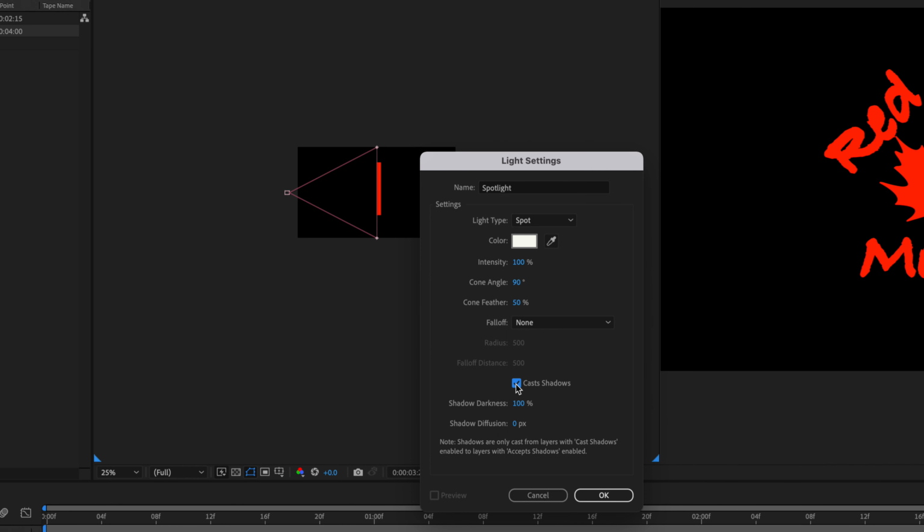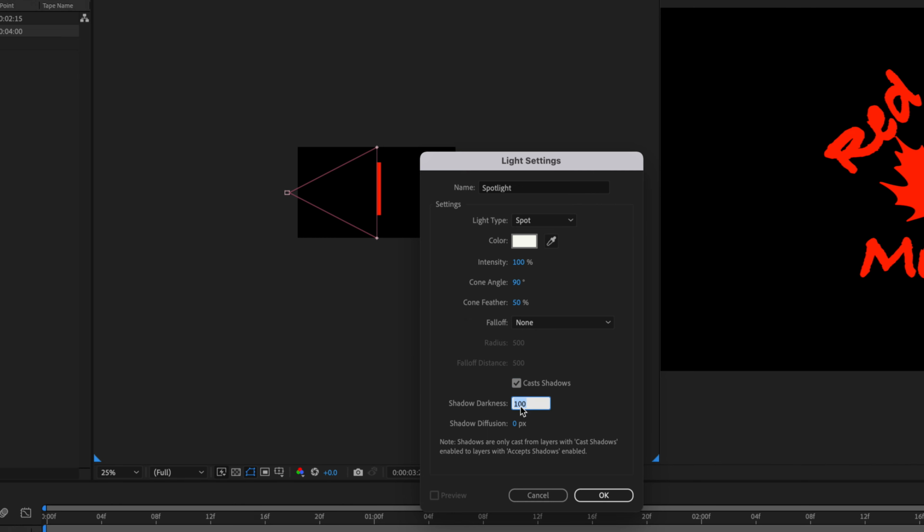We do want to come down here and click on Cast Shadows. If you don't turn this on, it means this light's going to hit an object, but it won't create a shadow behind it. There are times when you are going to want shadows. There are times when you're not going to want shadows. So when we go through and start to think about that, do you want this light to create a shadow, yes or no? Even when we start to work with objects in 3D, we can select objects to not cast shadows. So in this case, for the light, we're going to tell it to go ahead and cast shadows.